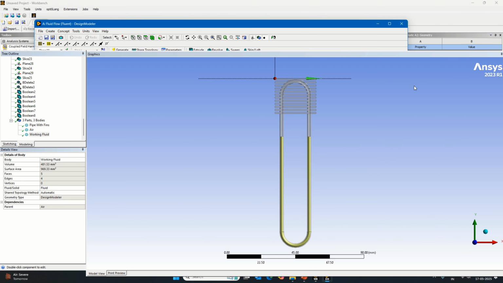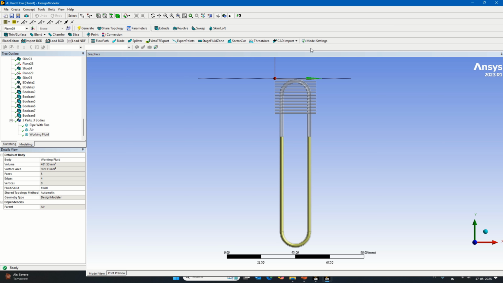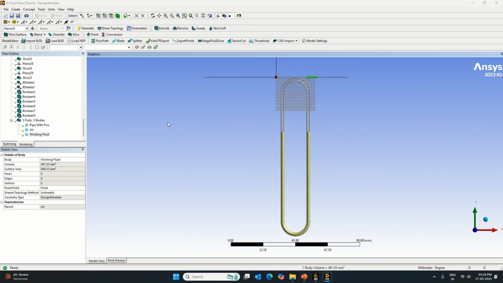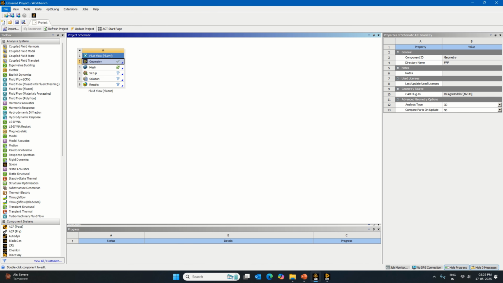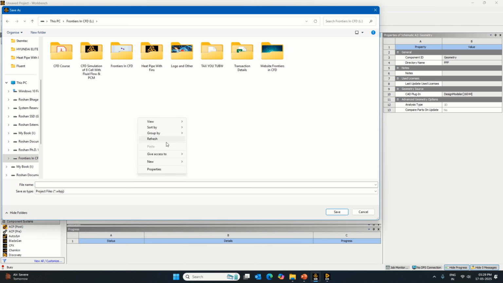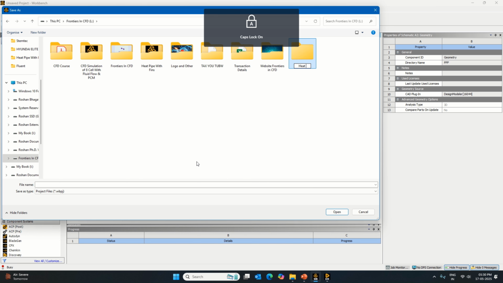So let's save the work. I will put a folder, let us say heat pipe with fin 1 mm.